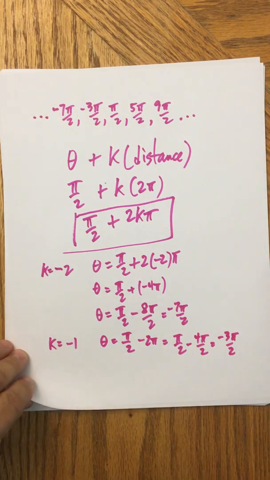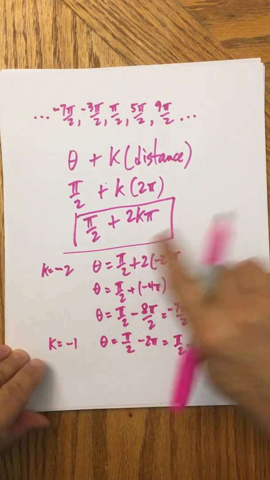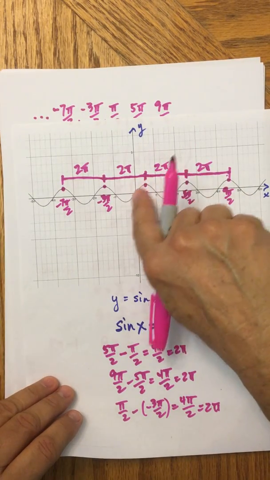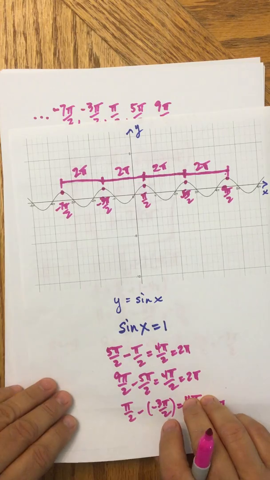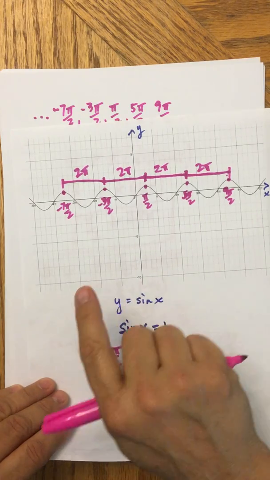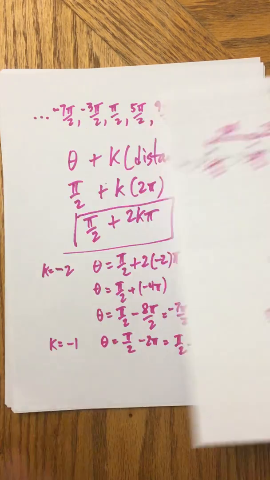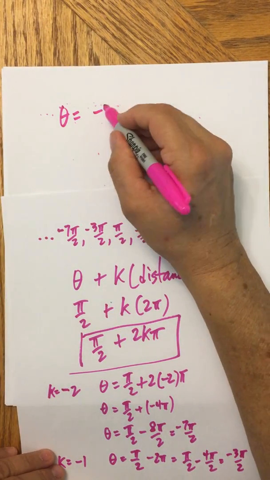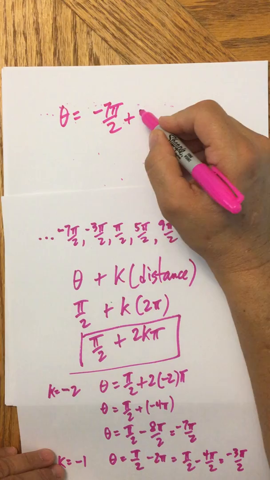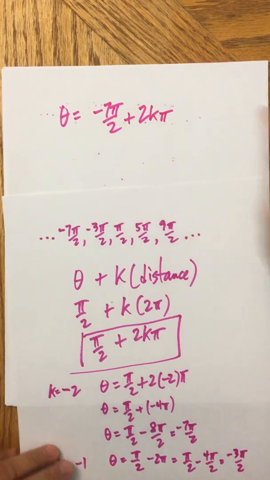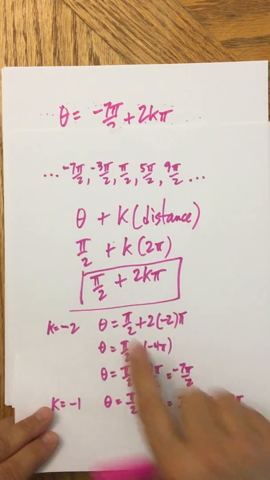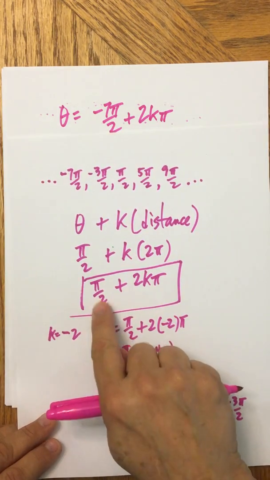Now, just to make a little point here, I started at pi over 2, right? The angle that's closest to 0 and positive. But I really could have started anywhere. I could have started at -7 pi over 2, right? Let me just show you a point. If I had said, oh no, this is the answer, I could say at -7 pi over 2 plus 2k pi. And that works just as well. It's just not what we use by convention. By convention, we use the angle closest to 0 and positive.